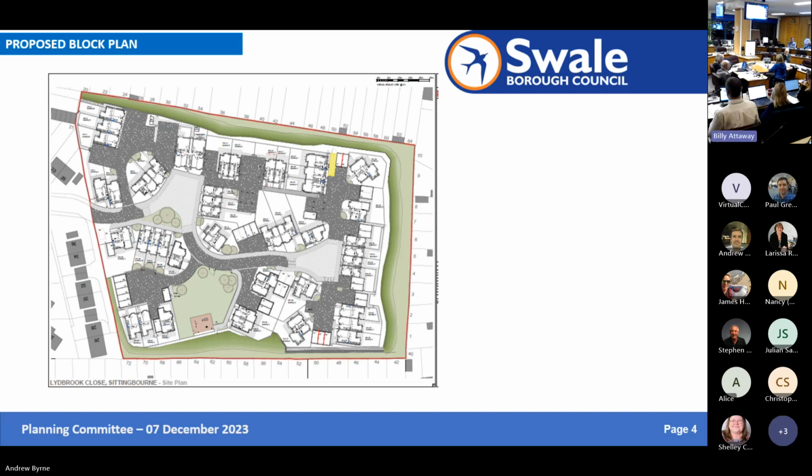I object to permission being granted, as it does not include any screening at plots 3 to 5. Plot 3 is only 17.3 metres from the nearest neighbouring house. When the new boundary fence was installed, all existing trees and bushes were removed from both sides of the old fence. The land remaining between the new fence and the fences of plots 3 to 5 was subsequently filled with concrete path, increasing the level by approximately 12 inches. This is where screening should be.